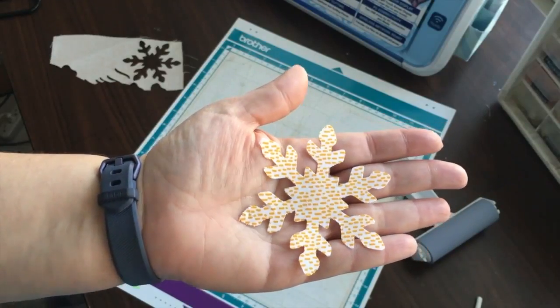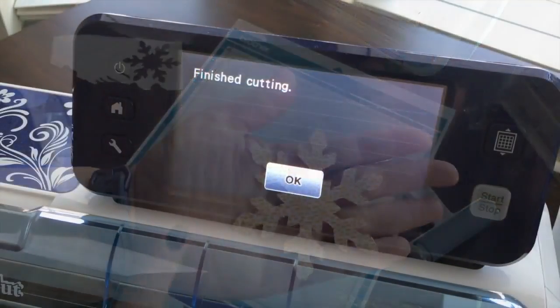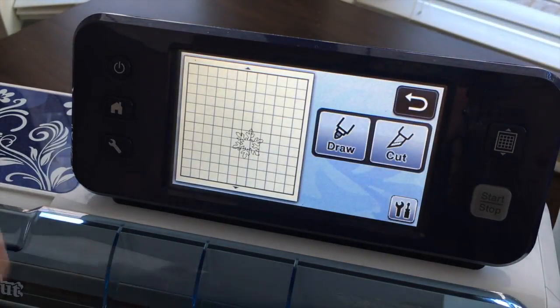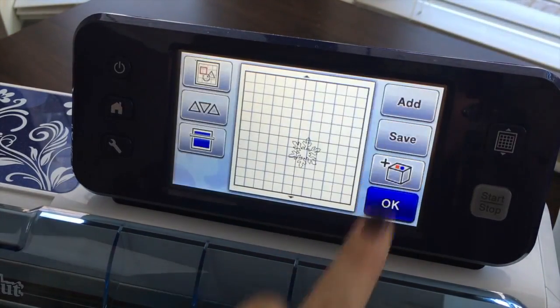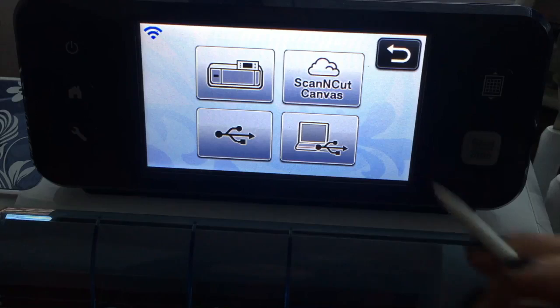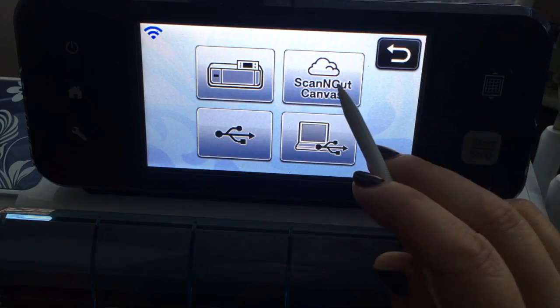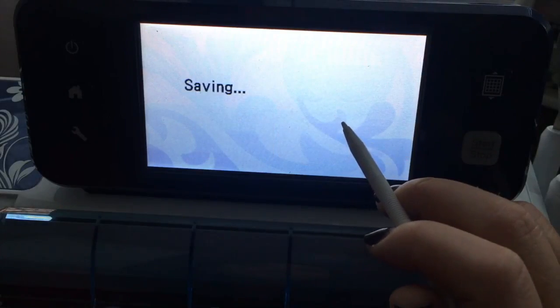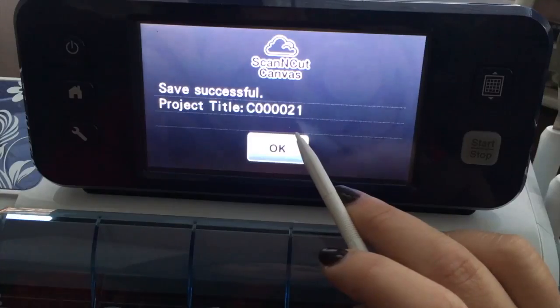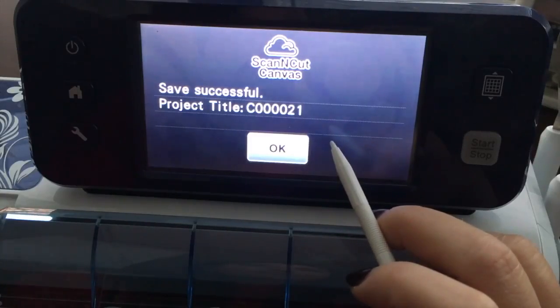Before we can leave the ScanNCut behind, there's one more step we need to do. So I'm going to go ahead and say okay. And now I want to go back and see this button that says save? I want to choose save. I'm going to save it to ScanNCut Canvas. And that's just going to wirelessly save it. So I'm ready to go ahead now and retrieve it.